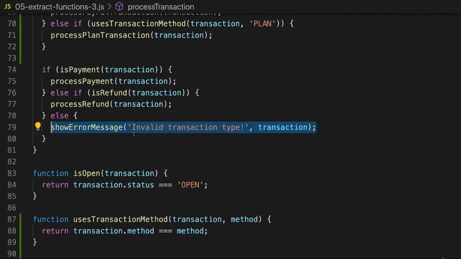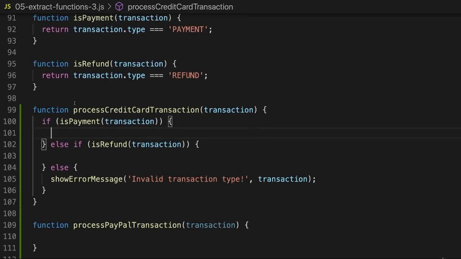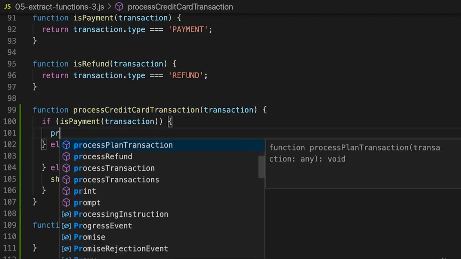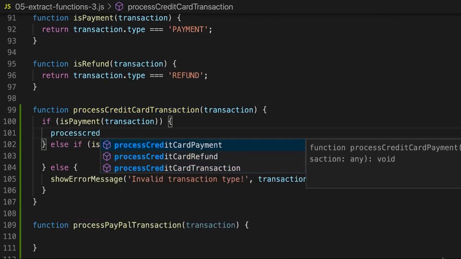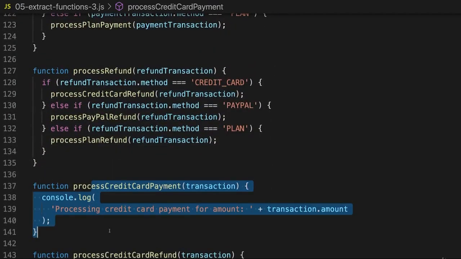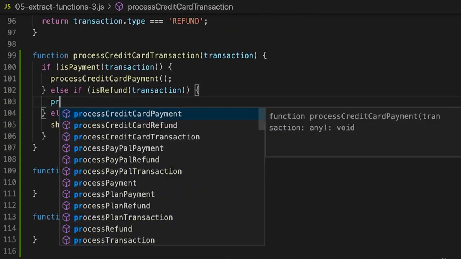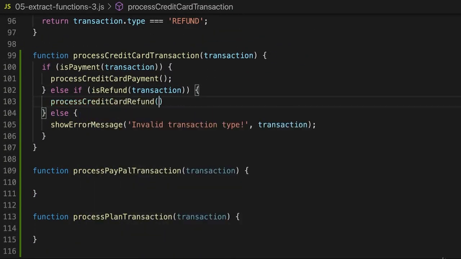Show error message, invalid transaction type, and pass the transaction as well, like this. And now if it's a payment, we know it's a credit card payment, so here we can call process credit card payment. And that's one of the functions which existed right from the start, one of these dummy functions. If it's a refund, we know it's a credit card refund, so we can call process credit card refund.